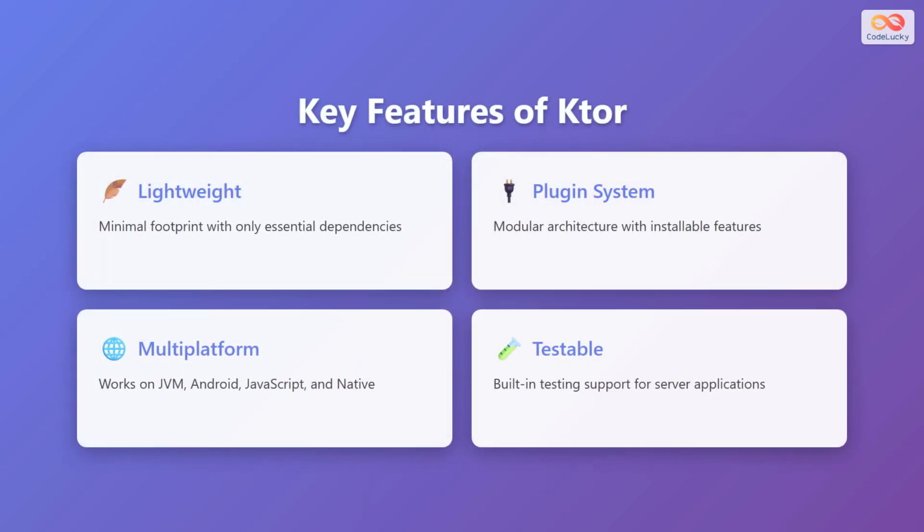Ktor comes packed with several key features that make it an excellent choice for server development. First, it's incredibly lightweight, meaning it has a minimal footprint and only includes essential dependencies, which keeps your application lean and fast. Second, Ktor uses a plugin system that provides a modular architecture, allowing you to install only the features you need. Third, it's a multi-platform framework that works on the JVM, Android, JavaScript, and even native platforms, giving you flexibility in deployment. Finally, Ktor is highly testable, with built-in testing support that makes it easy to write and run tests for your server applications.